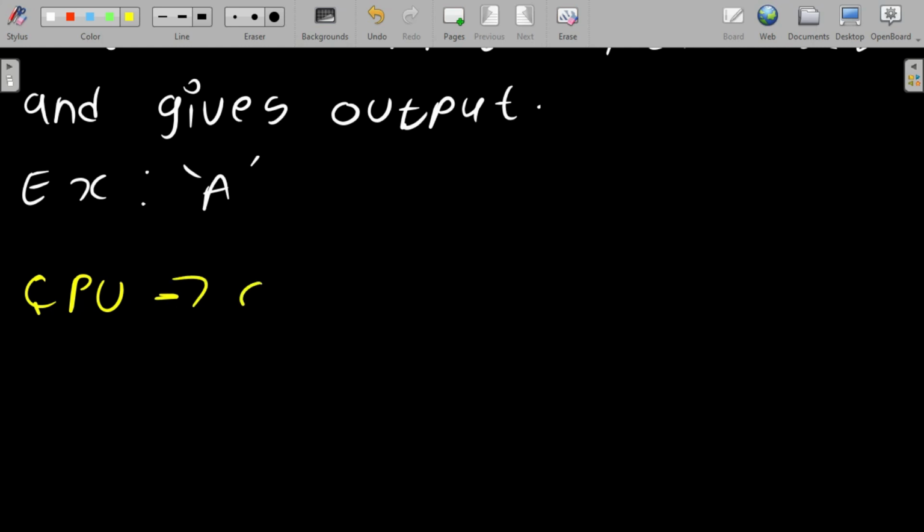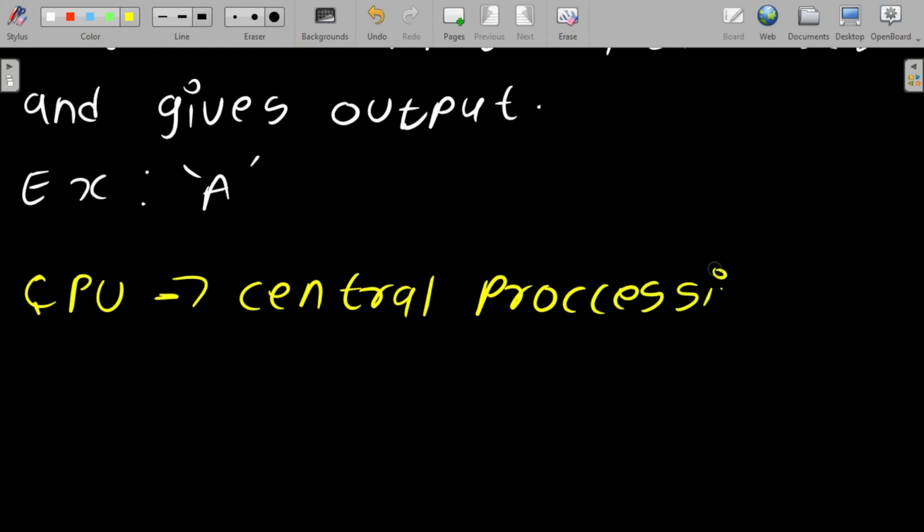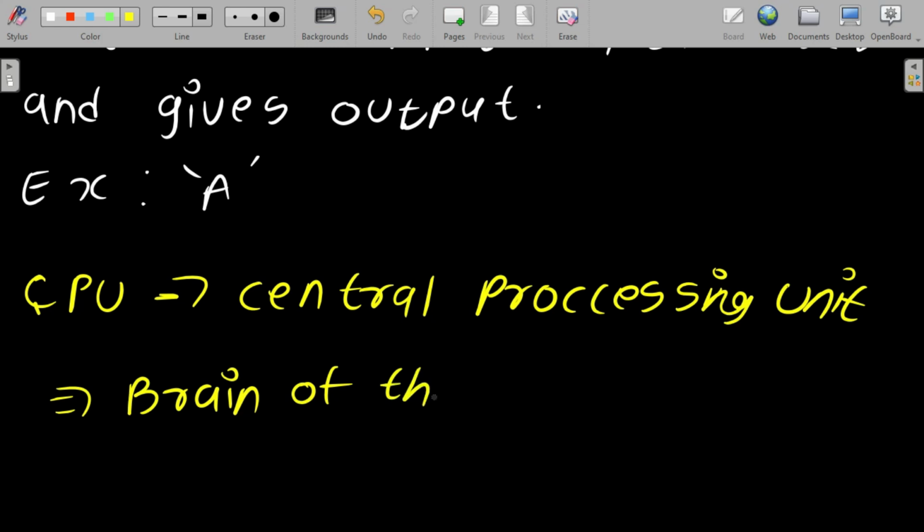CPU stands for Central Processing Unit. The CPU is also called the brain of the computer.